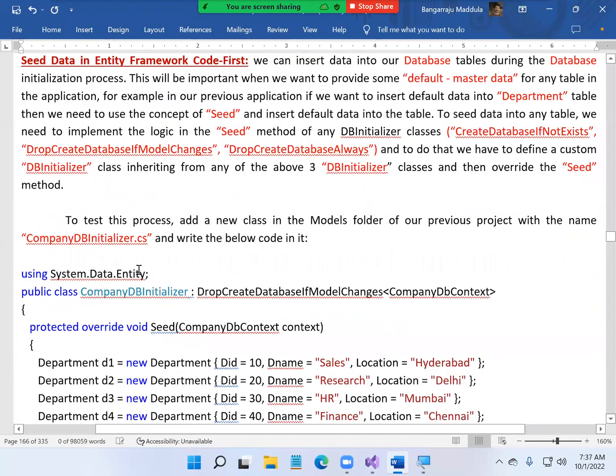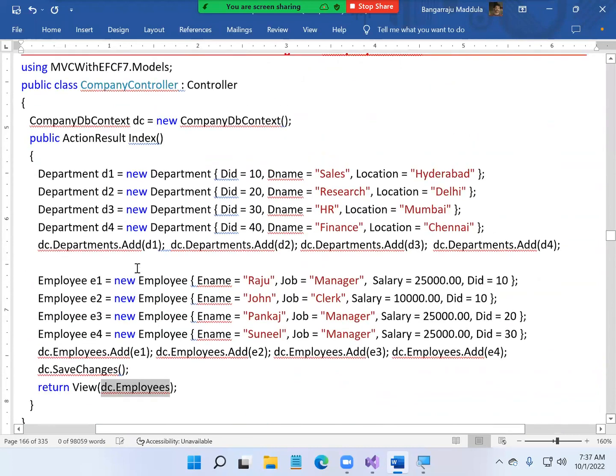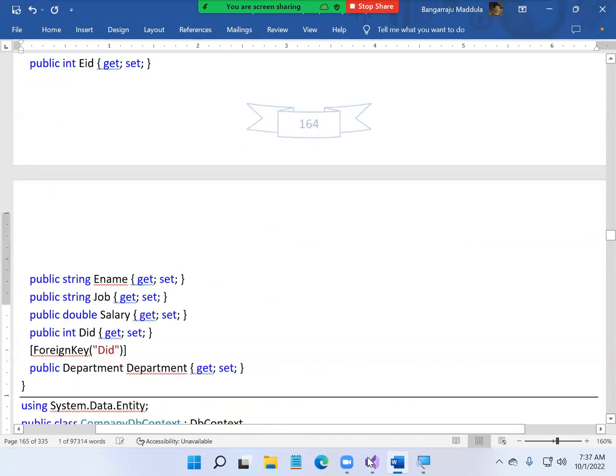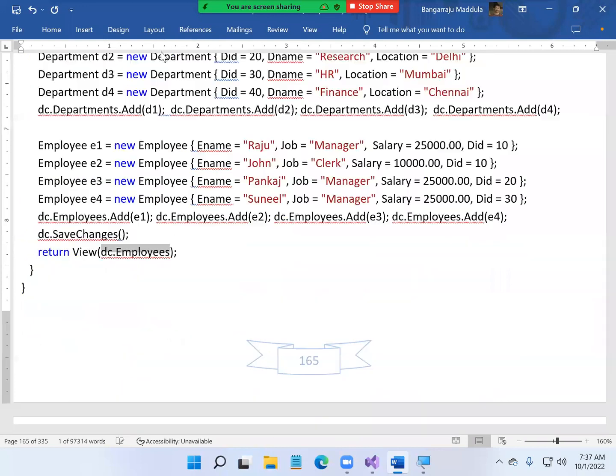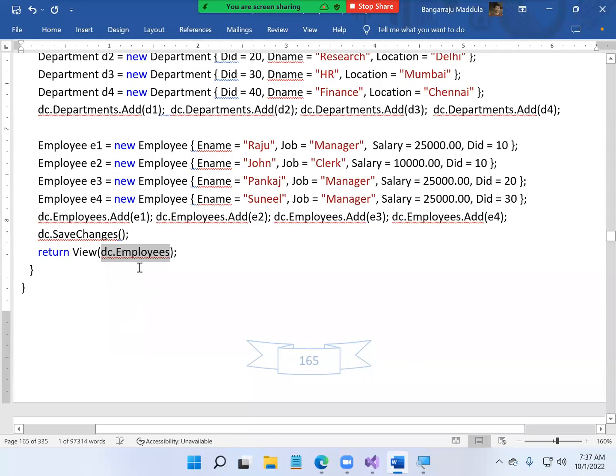It will be somewhere there. Inheritance strategies, the third one. Simply written as return view there. Return view DC dot employees. Add that.